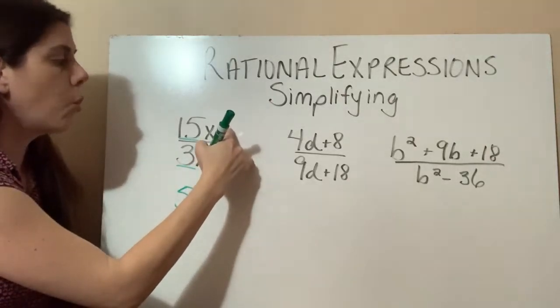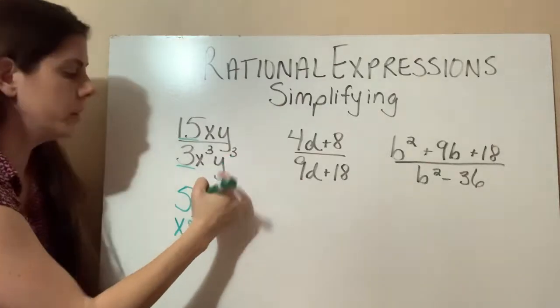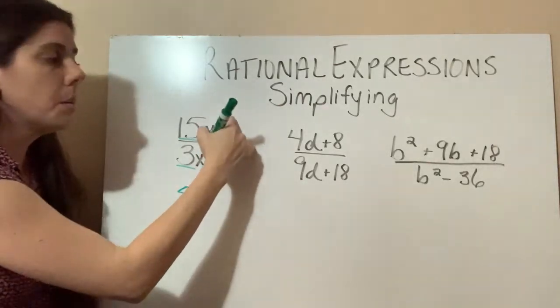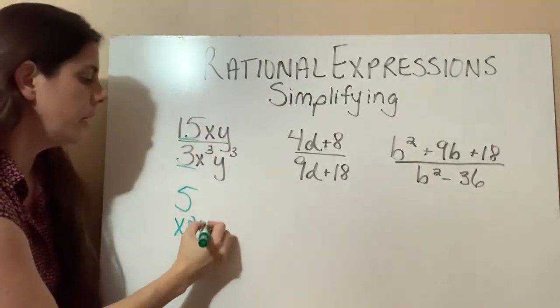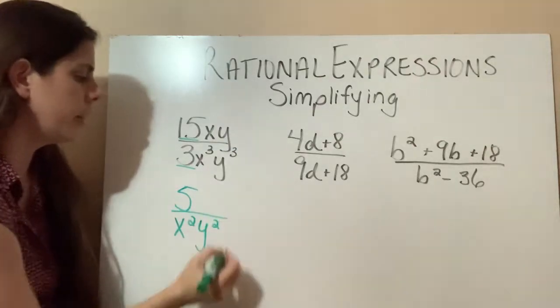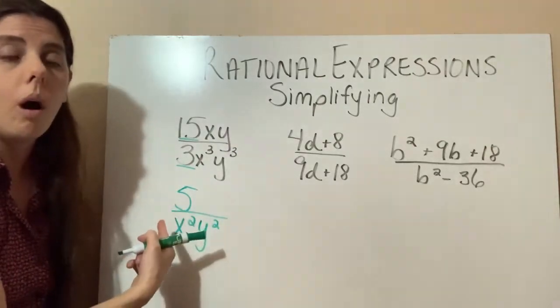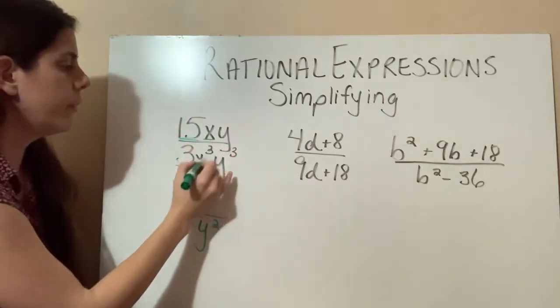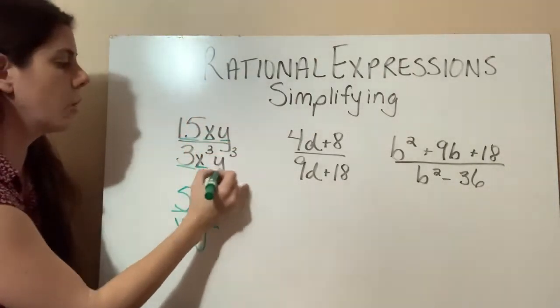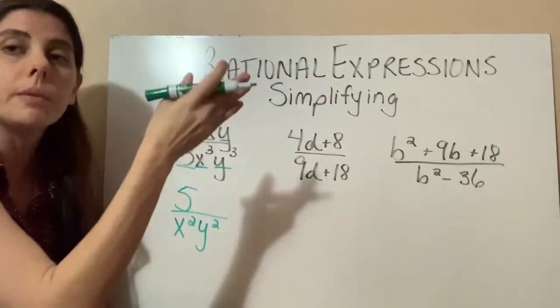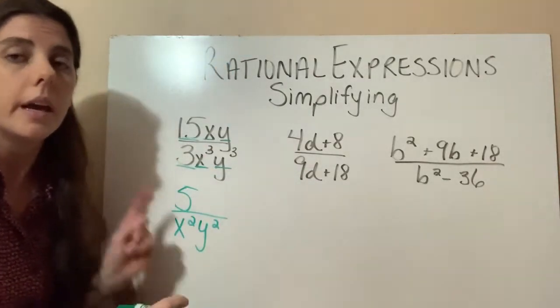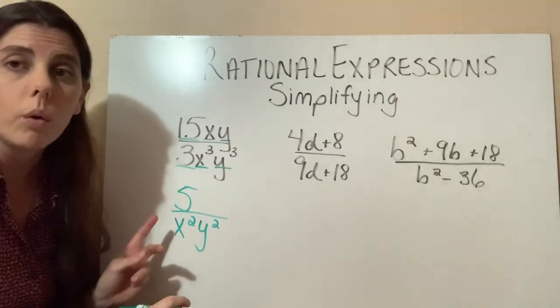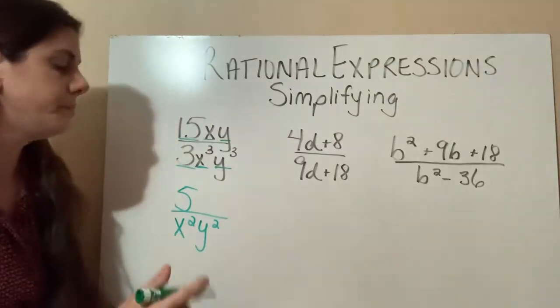And then we have y divided by y cubed. So what's going to happen? 3 minus 1 is going to be 2, and we'll have y squared on the bottom. So all we did was simplify each of the pieces. We looked at our coefficients, our x variables, and then our y variables, and just simplified by piece. And this is the answer or result that you should come up with.